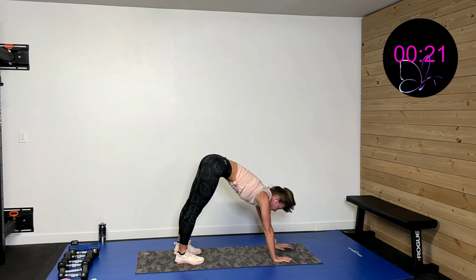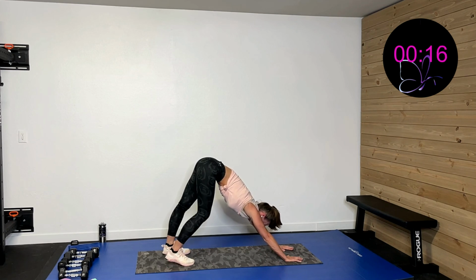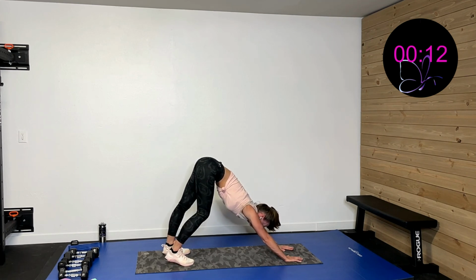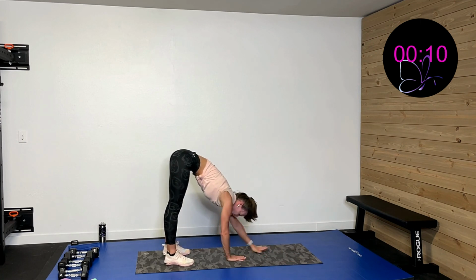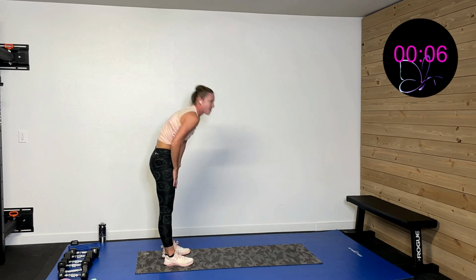Walk that out just a little bit, push those heels down. Push a little bit more into that hamstring and then just flip back and forth just a little bit. Glide that baby and then walk that baby up. Give you a little bit more range. Pull through, walk that baby all the way up. Give yourself a high five for rocking that.